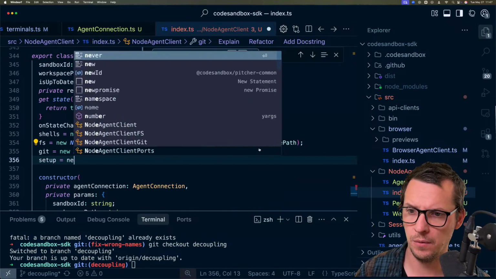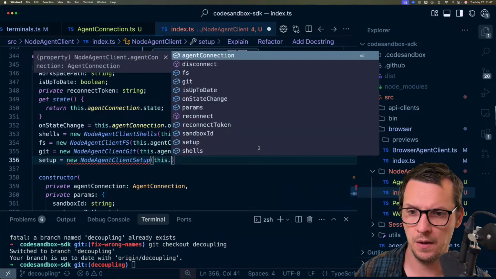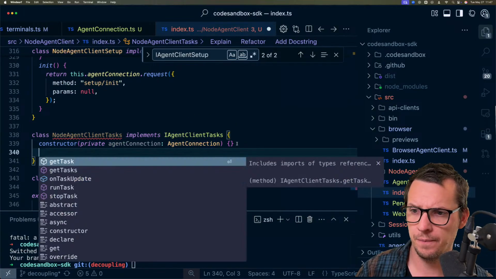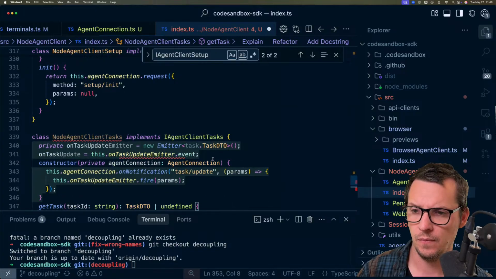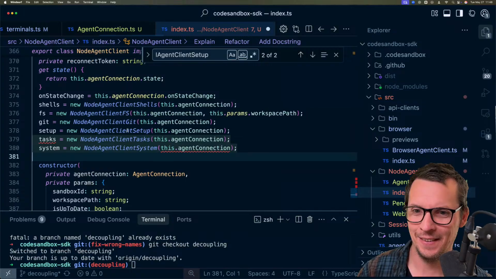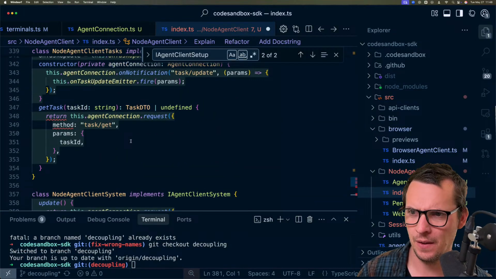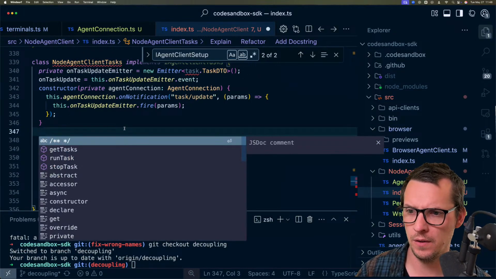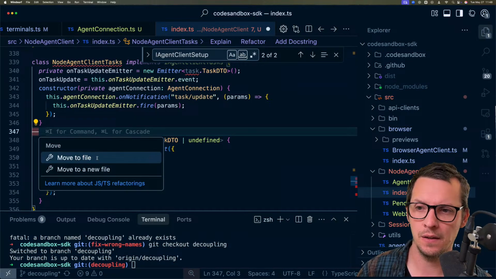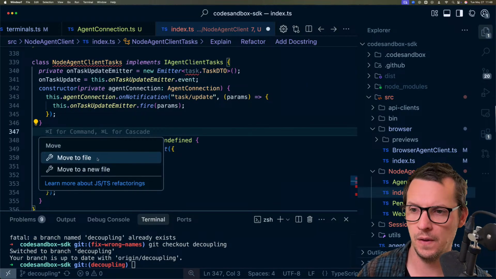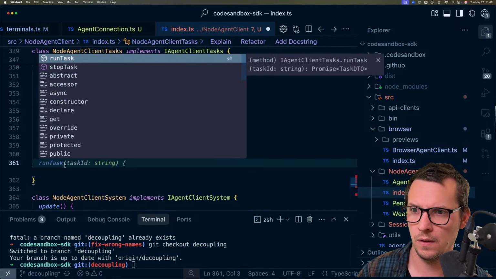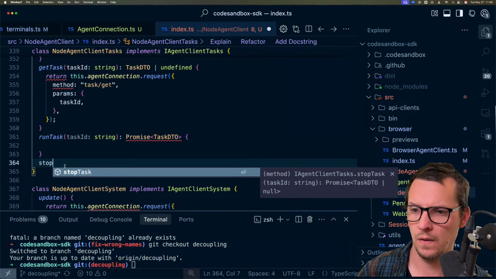So let's do setup equals new node agent setup. Okay, and then we have tasks. Let's just set up a bunch of stuff. Was there anything more? It should be, yeah, get tasks. There we go. Run task, stop task.